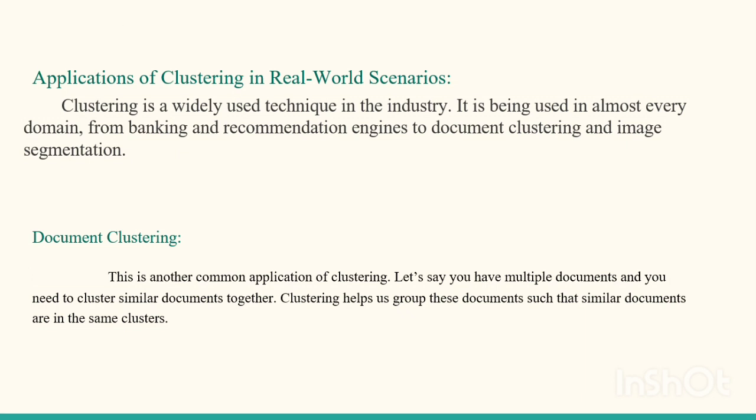It is being used in almost every domain, from banking and recommendation engines to document clustering and image segmentation. Here we see a document clustering example. This is another common application of clustering. You have multiple documents and you need to cluster similar documents together. Clustering helps us group these documents such that similar documents are in the same cluster.